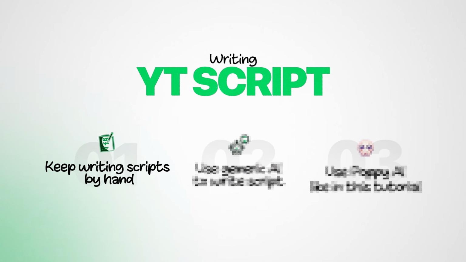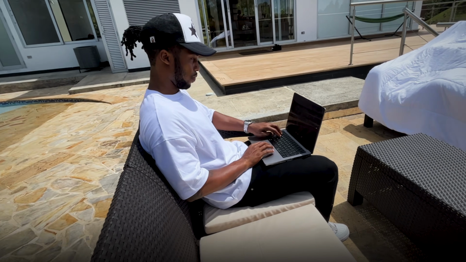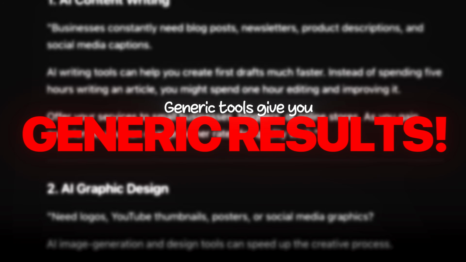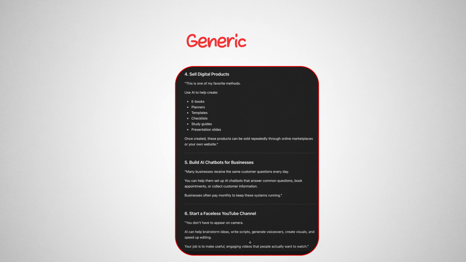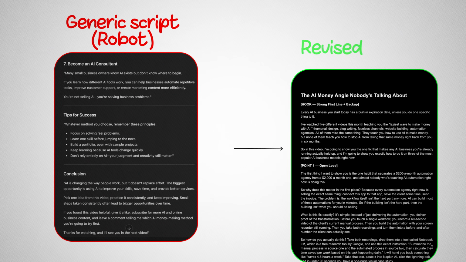Option 2 is to use a generic AI tool like ChatGPT on its own. And I get the appeal. It's cheaper and it's right there. I went down this road myself for a while. The problem is generic tools give you generic results. They don't understand what keeps people watching on YouTube. They can't read top videos in your niche the way this just did. And they can't truly sound like you. So you get something that reads like a robot wrote it, and then you burn more time rewriting it so it sounds human anyway.